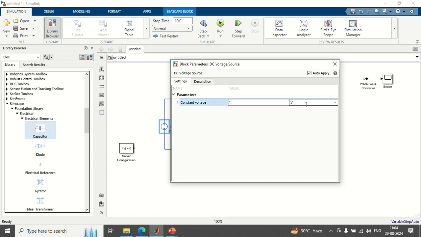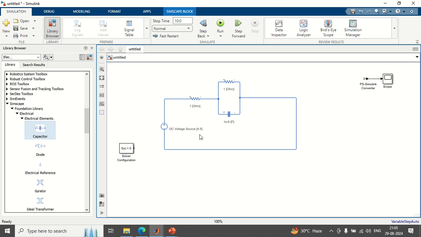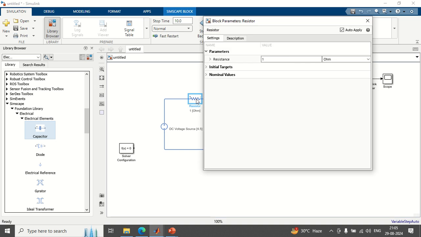How much value? I will keep this like 4.5 volts. I am just unclicking and clicking again. It is auto apply, 4.5 volts, it is showing.